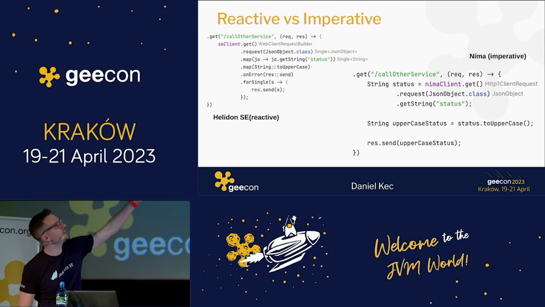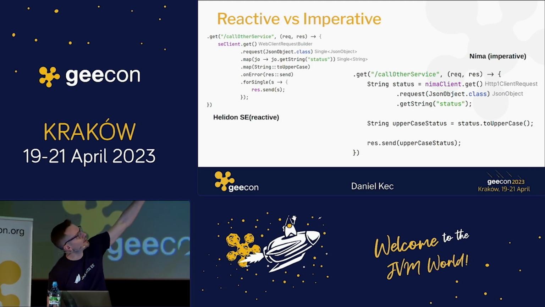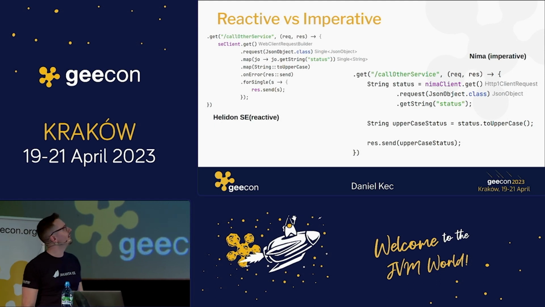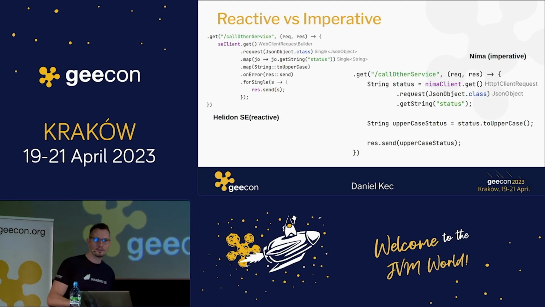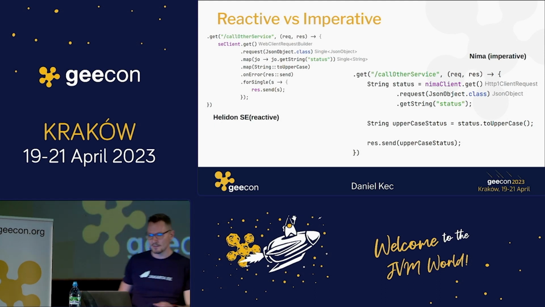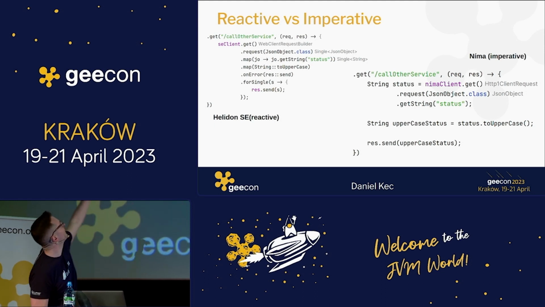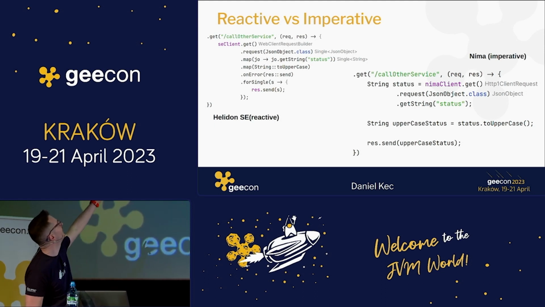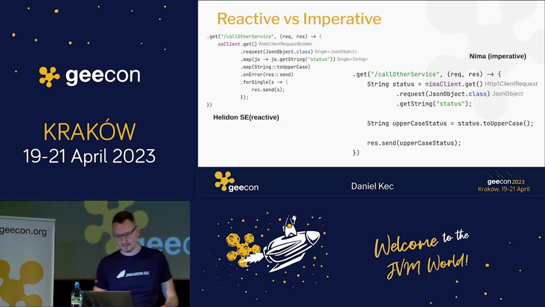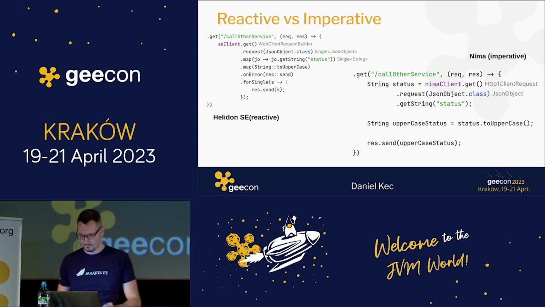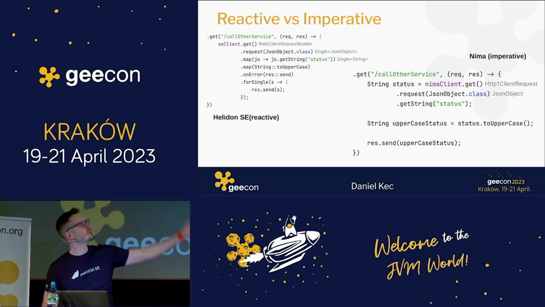You just place a breakpoint. The order of operations goes from up to down, so you don't have to set up your breakpoint somewhere in the operators and check which thread it's running on and what's the order of things and whether it can be concurrent or not, and so on. When there is a problem, you just throw an exception. Here you have to have a completely different way to manage the errors in reactive streams. Same result, same performance, but it's way easier to actually work with it. We all know this because this is how we worked 15 years ago, right?